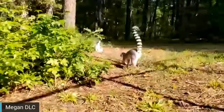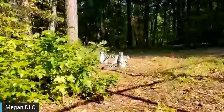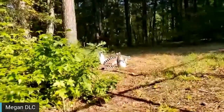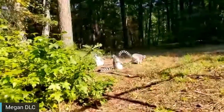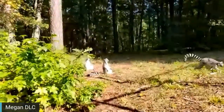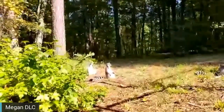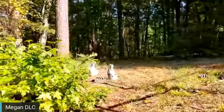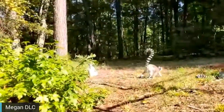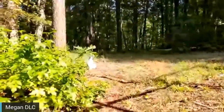If I were to suddenly decide that I didn't like my job and I wanted to quit in a very grand way, and I wanted to try and pet one of these lemurs, I think the best outcome would be them scratching me and running away. The more likely outcome would be me getting bit, getting into a whole world of issue with this lemur no longer trusting people being around them because someone dared to reach out and try to touch them when they certainly didn't want that to happen. So I could technically be within reach of these lemurs because they know that people here aren't going to bother them, but I absolutely will not try to touch any of them.